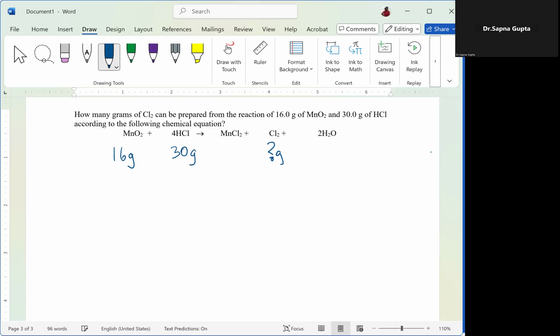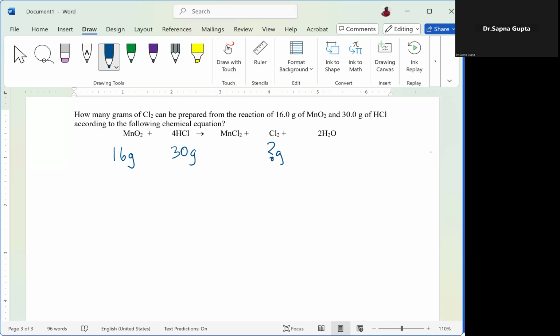I'm not writing 30.0 because the 0.0 doesn't matter right now in calculations. It will matter in the end for significant figures. Okay, so that's our problem. Look at the equation. It seems to be balanced, yes, it is. We have enough chlorine on every side, so that's good. Since I'm given two reactants, this is a limiting reagent problem. So I have to do twice the work, which is fine. I can handle it, and so can you.